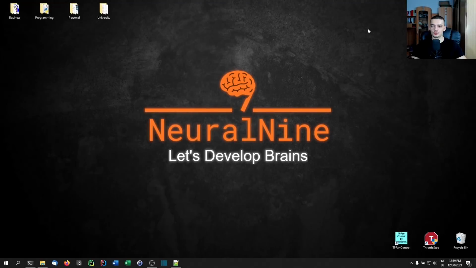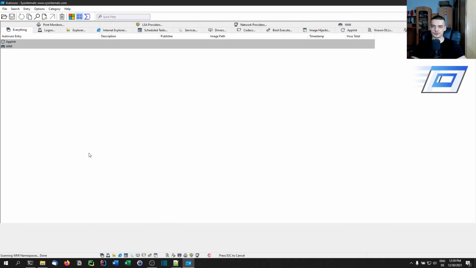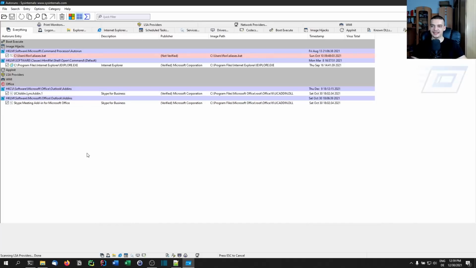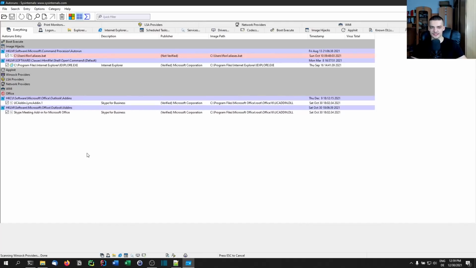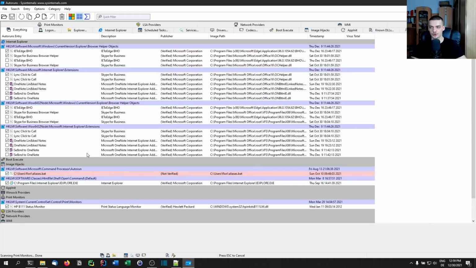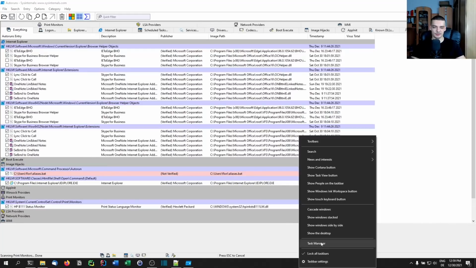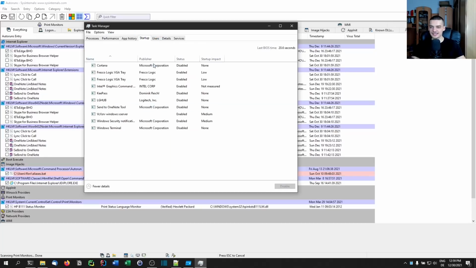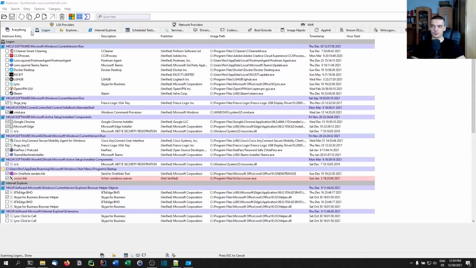Then we have another tool by Sysinternals, so the guys that develop the Process Explorer and the Process Monitor, and this tool is called Autoruns. Autoruns is a very useful tool when you want to disable stuff that is constantly being executed by itself. So maybe you have something that when you start up your computer, it's always being run and you cannot disable it by just going to the task manager and going to startup. So you cannot see it here, or it doesn't help to disable it. Whatever, you can do that with Autoruns.